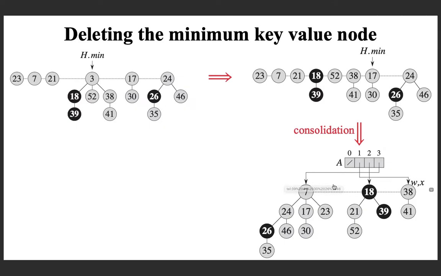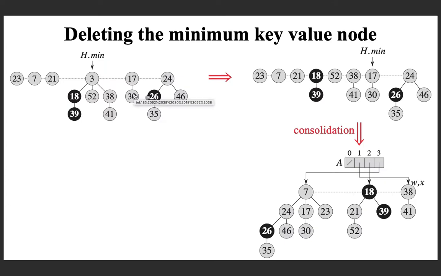we obtained a set of trees such that there is at most one tree of a given degree. For example, here one tree of degree 1, one tree of degree 2 and one tree of degree 3, and we did it using a single dimensional array. We saw that the size of the required array is bounded by the maximum degree of a node in this tree.